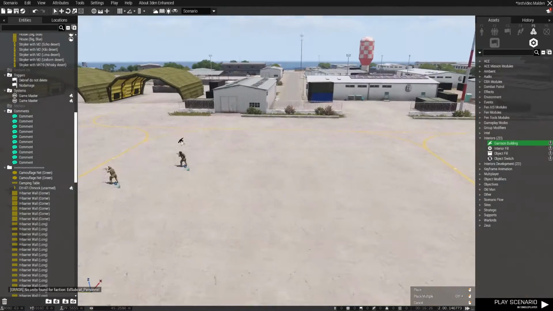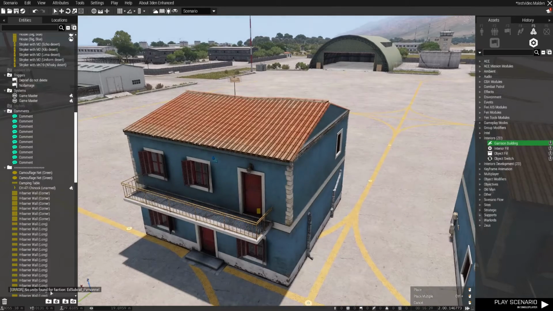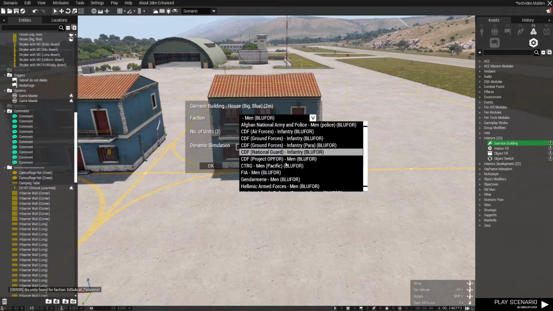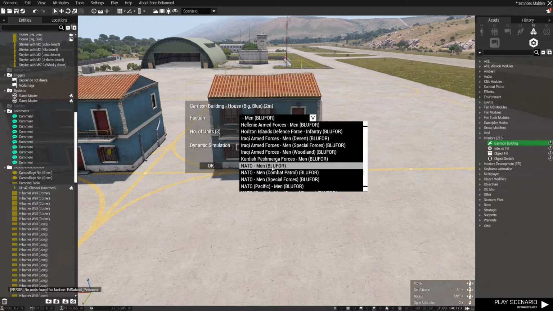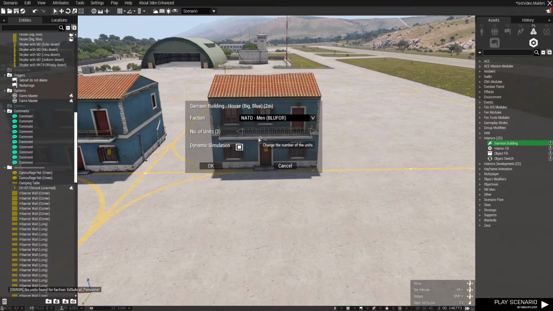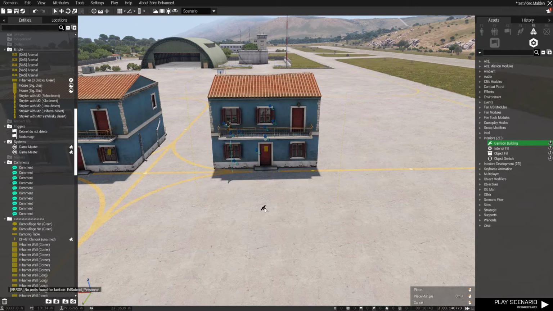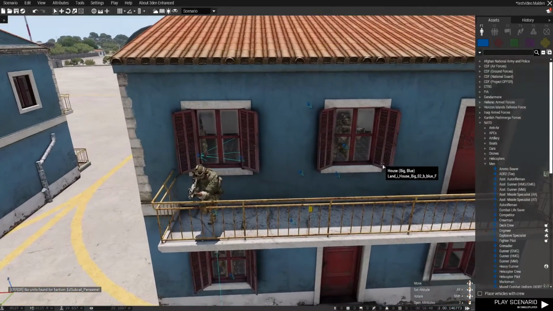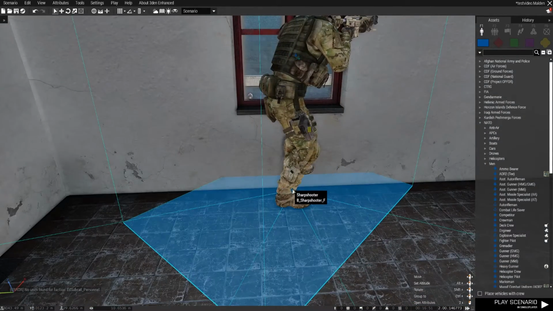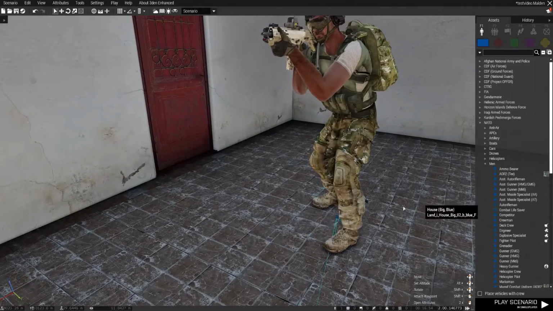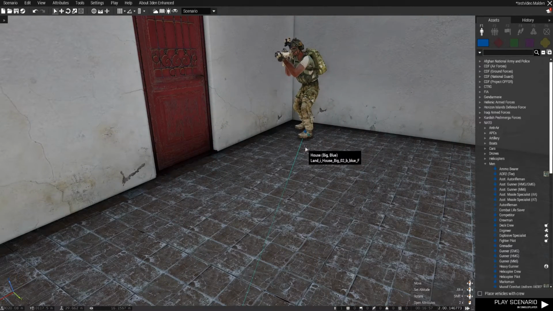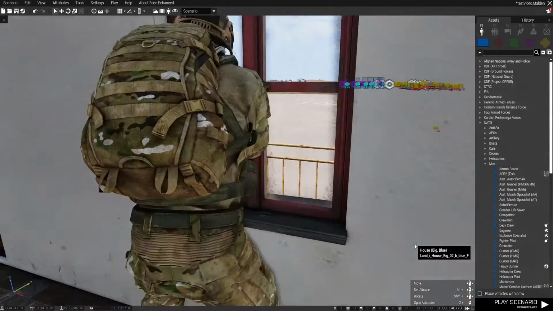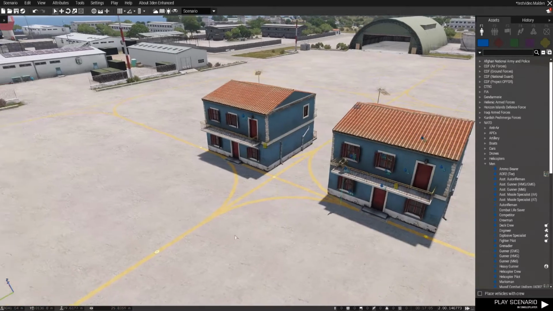Press OK. And at the bottom it says error, no units found for faction. Not sure why. So let's go down again and we'll pick a different faction. Let's try this one. There you go. As you can see, it will garrison the building for you. You can move people around. Okay, if you double click on them, it does automatically disable the path. Alright, and that is how you garrison a building.